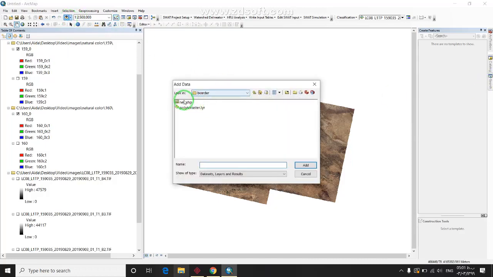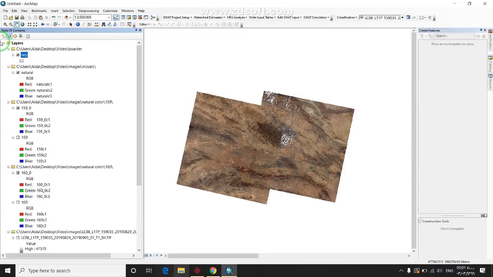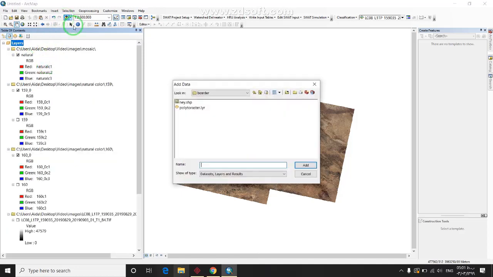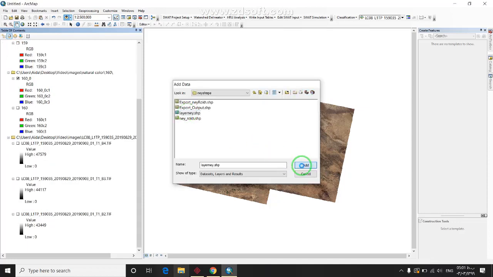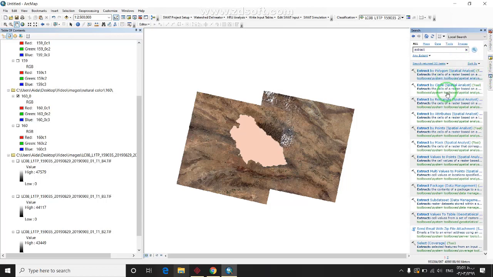So first you need to open the study area borders. So okay, and then extract by mask.